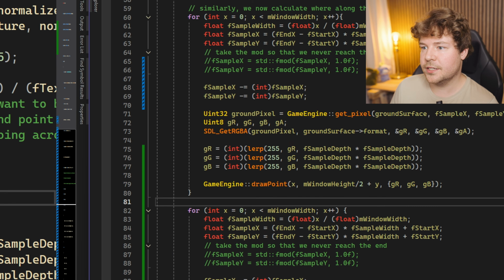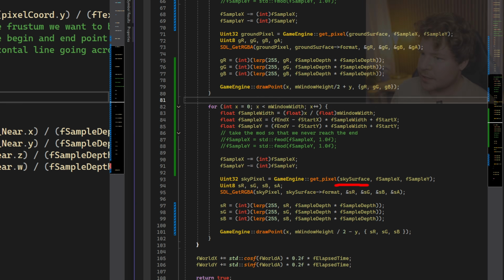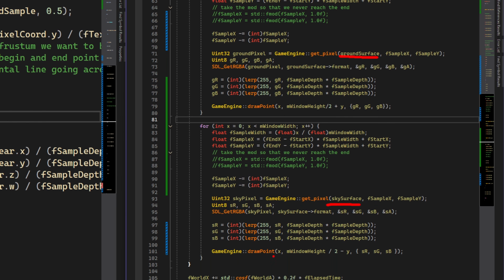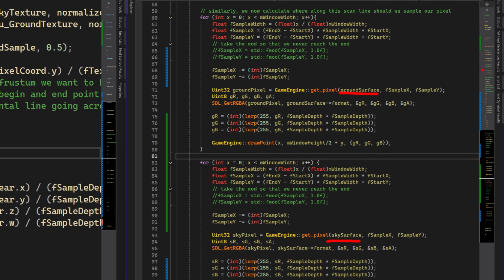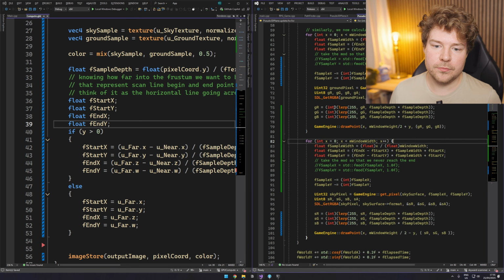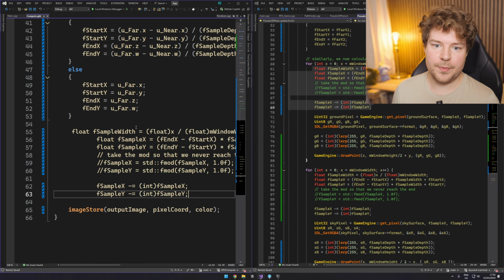However, the point of these 2 functions is very simple. It just samples either the sky or the ground, depending on which for loop we're in, and then just draws that somewhere on the window. If you actually look at the code, they're doing the exact same thing. So we just need to copy one of them and then just make it draw 2 things, and that should be fine. So let's grab this stuff over here and I'll paste it here.